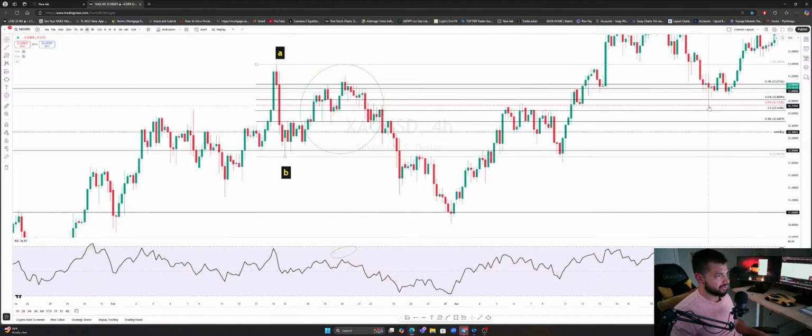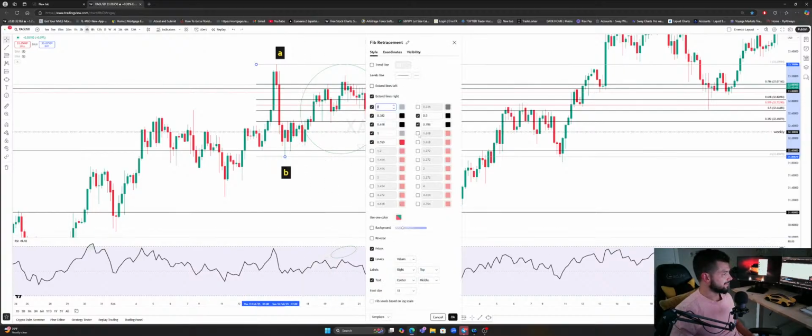So you see a wick right here, you see that all the time. So I like to use 0.618 and 0.5 almost as a zone. So that's why I like to put 0.559 on my chart. I'm going to show you right now what my Fibonacci settings look like. So the styles that I have, you could use colors, you could use whatever you want here. You could color the entire zones, whatever you like. I like to use them like that, as clear as you see them. I only really color the 0.559 and everything else I just leave in black. But I do change my charts from time to time, and I do use different colors from time to time. So you can use whatever works for you.